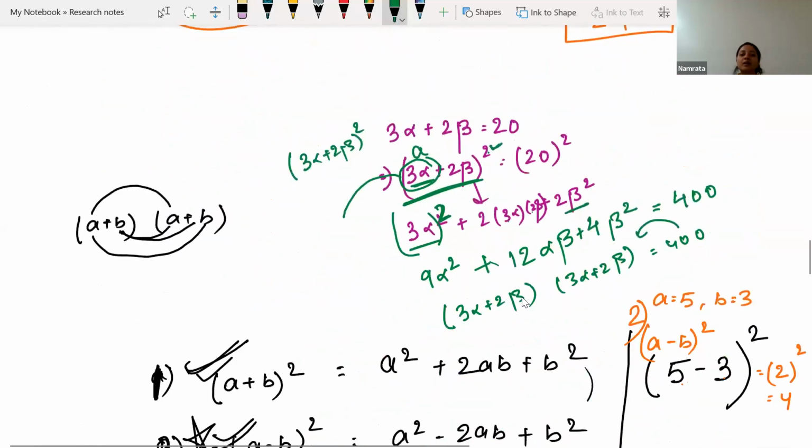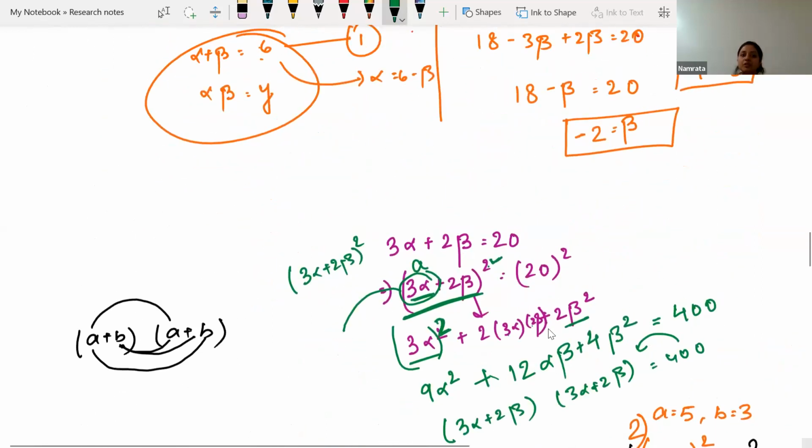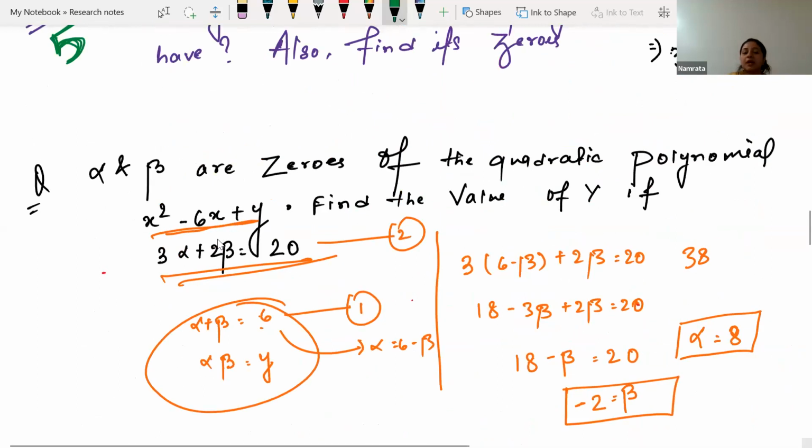by doing a square, this is creating more confusion. We can do it easily by finding the sum of the roots and the product of the roots. Sometimes in the board exam they mix the questions. This question you will think is from polynomials, but we are solving linear equations in two variables by the method of substitution also. Yes or no? Yes. So this type of mix and match they can give.